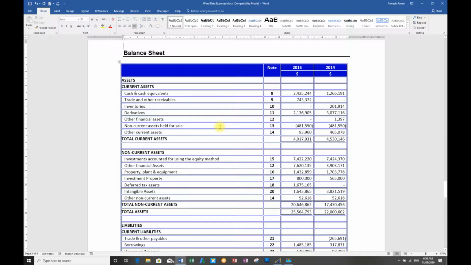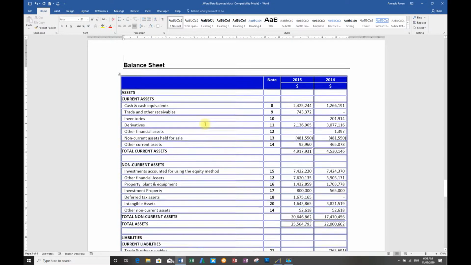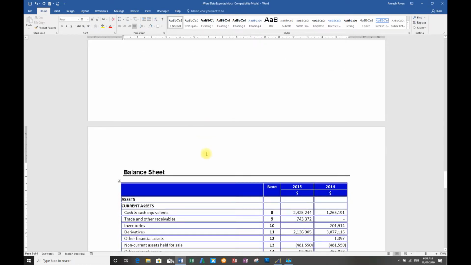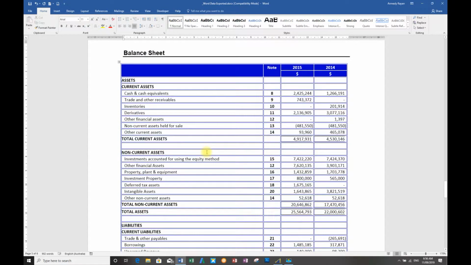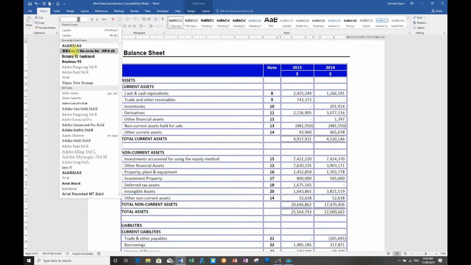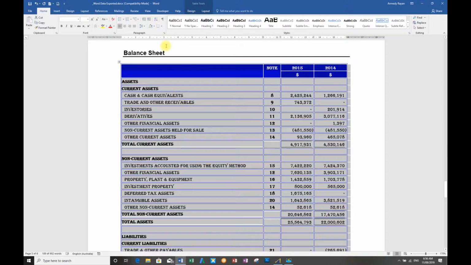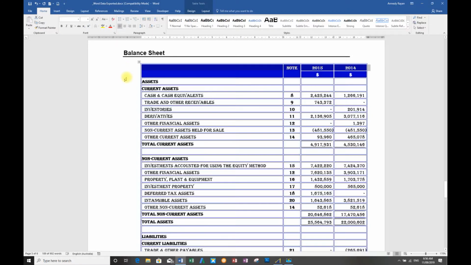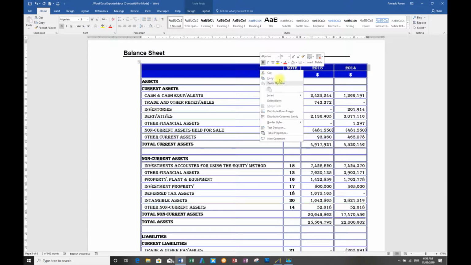When it comes to the tables, all formatting, or I should say most formatting, is performed within EasyFS financials. The only formatting performed in Word is either to change the font of the entire table, if you need to tab the table, or if you need to repeat the headers from the table.